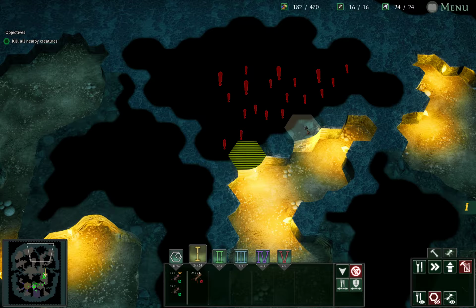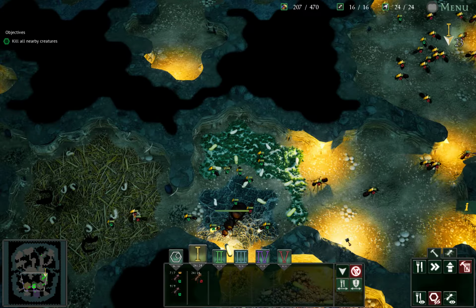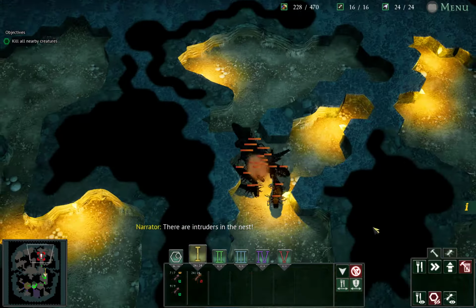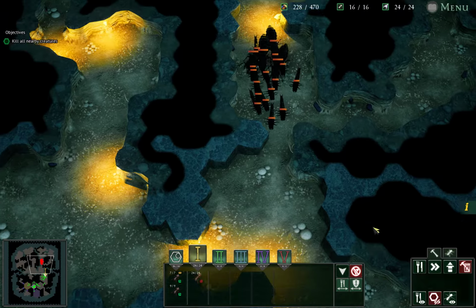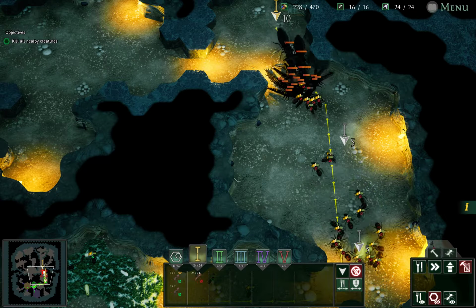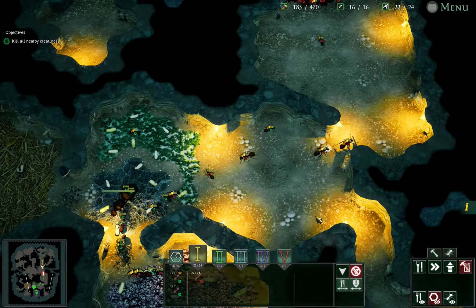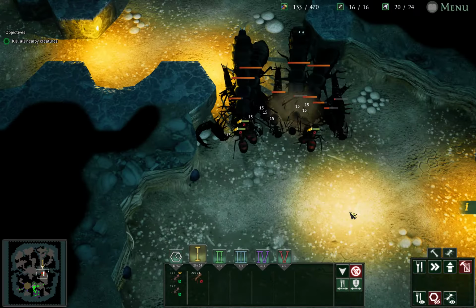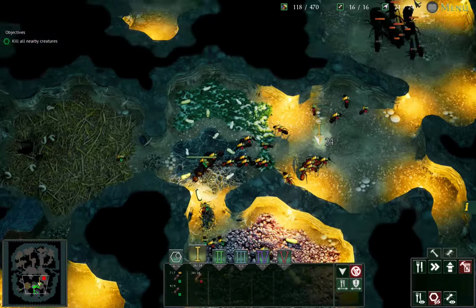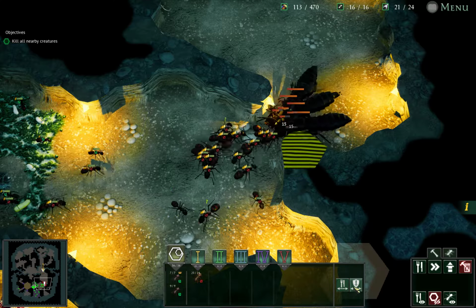This is the time where I unleash those two. There are intruders in the nest. They'll go down. Fine, we charge now. I see the food dropping. Okay, retreat. Worker, please.